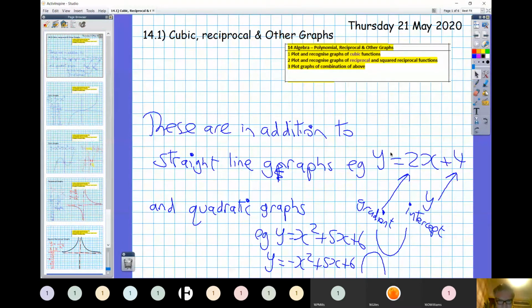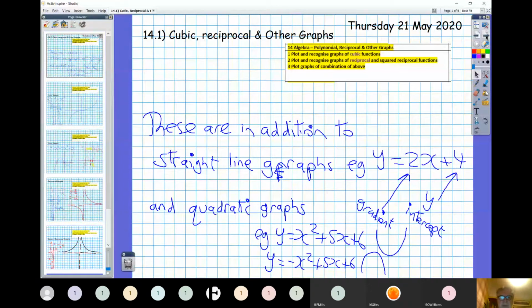And the other thing that we're quite familiar with is quadratic graphs. Now remember, that's where we've got an x squared. And again, you remember that if it's a positive x squared, it doesn't matter about the coefficient of x and the number on the end. If we've got a positive x squared, that gives us a positive parabola shape, a smiley face. However, if we had a minus x squared, then we would be getting a negative parabola, a sad face. Okay, so those are the graphs that we've really seen in our travels to date.